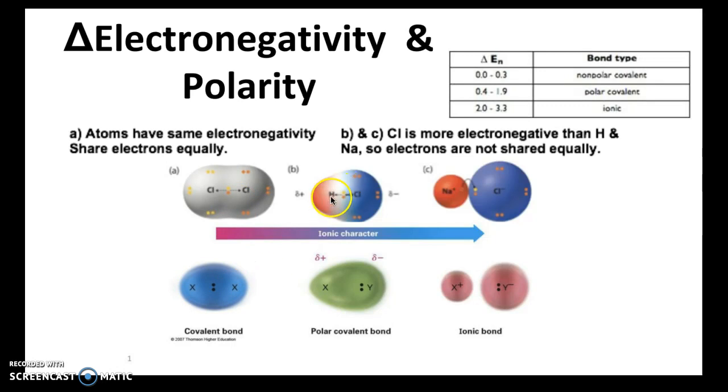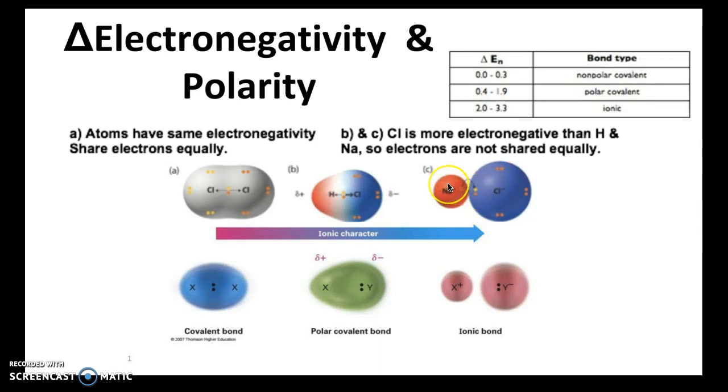In the case where you have hydrogen, which is much less electronegative than chlorine, it's going to be weaker. And so the chlorine is going to pull the electrons toward it. And so as you can see, especially in this image at the bottom, the electrons are closer towards atom Y, which is more electronegative. And so there you have a negative side where the more electronegative atom is, and a positive side where the less electronegative atom is. They're not exactly positively or negatively charged, just that there are more electrons around atom Y, or chlorine in this case. So it's going to have a slightly negative charge. And that's why we use this symbol here, this lowercase delta.